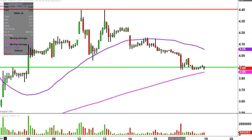However, at this point, the price has pulled back enough. It's now at the bottom of the channel, and not only is it at the bottom of the channel, as we've discussed, it's also sitting right next to that pink line, the 200 period simple moving average. So in other words, it's time for the bulls to step back up, start to show some signs of strength, and get the price headed in the other direction. So we'll see what they have in store next week.